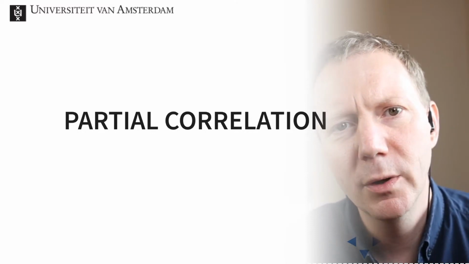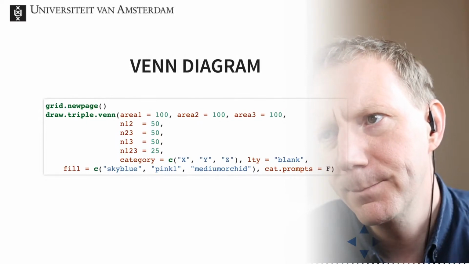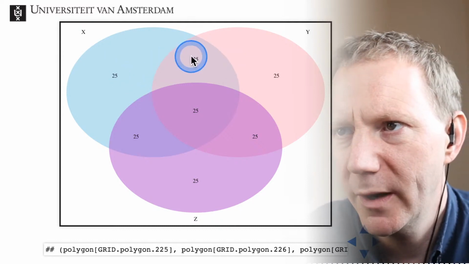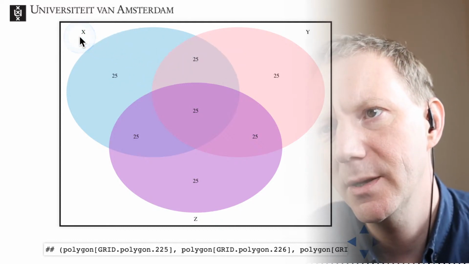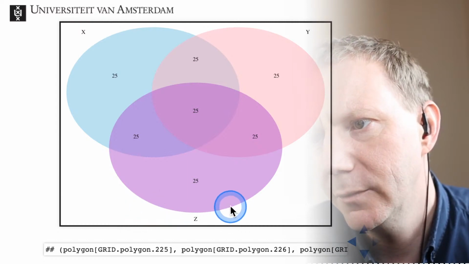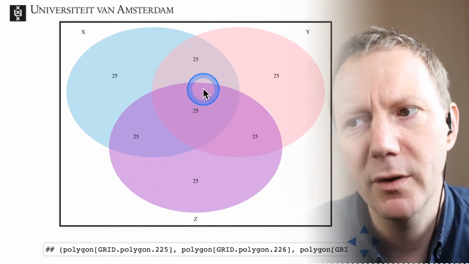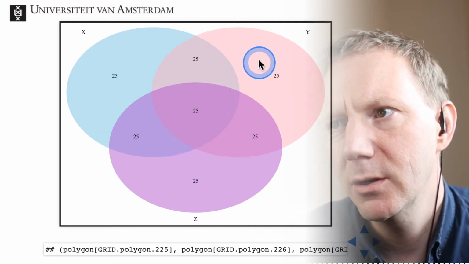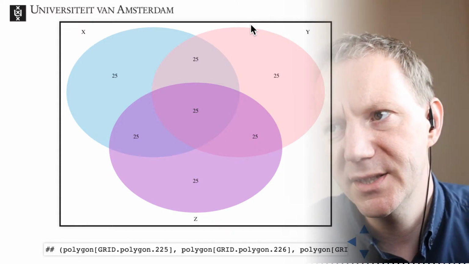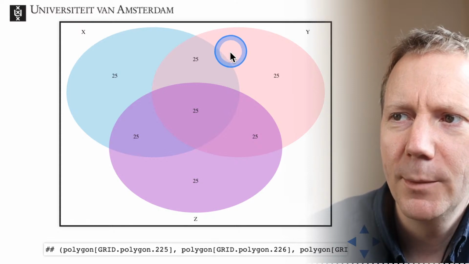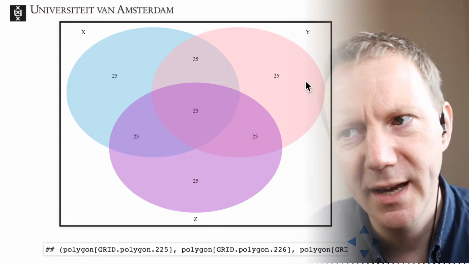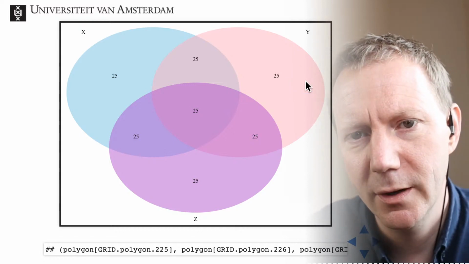We want to know what the relation is between two variables. So, for example, we want to know what the relation is between x and y, while essentially correcting for some confounding variable, in this case z. We want to look at, in essence, a Venn diagram. You can view it in this sense, where we essentially take out the overlap that the confounding variable, the covariate, has on the relation between these two variables.